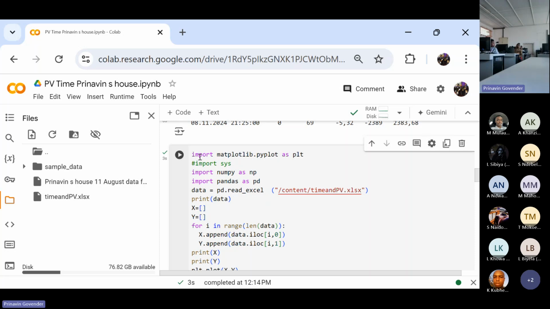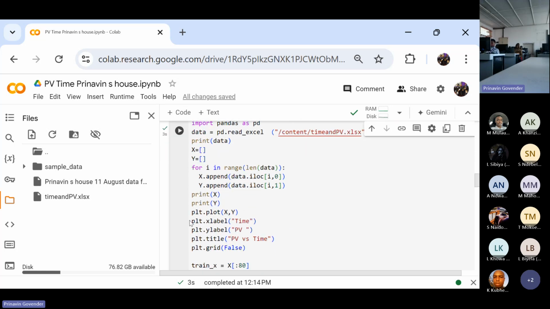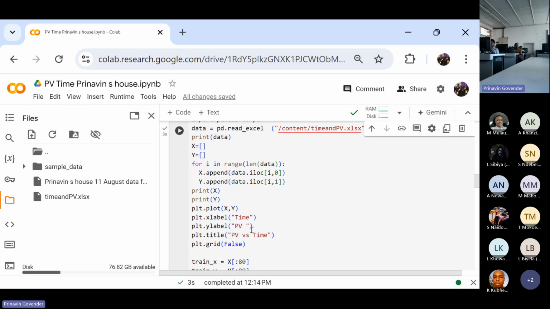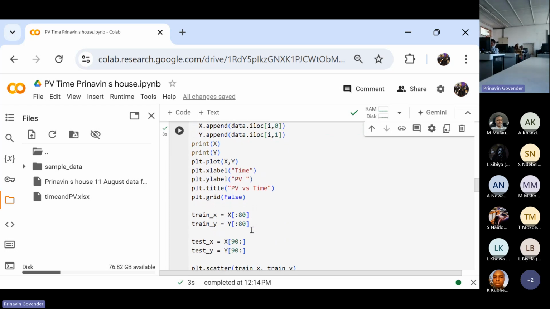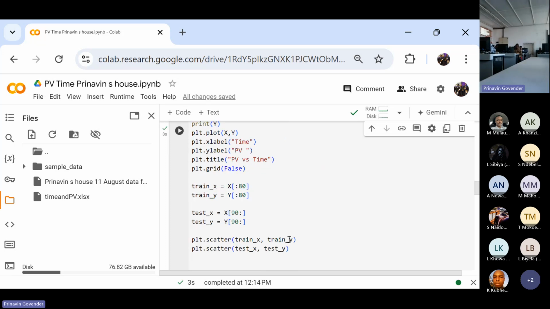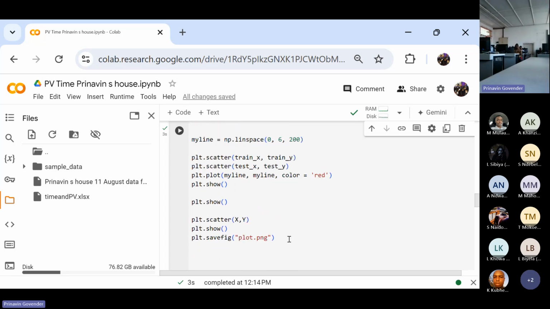Let's talk about what's happening in the lines of code. Import matplotlib.pyplot as plt. So I don't have to write down matplotlib.pyplot. All I got to type in is plt. So if you look at the lines of code at the bottom, it says plt.plot x, y. So I'm using the commands in matplotlib, the library, and I'm plotting time versus photovoltaic current. Where I'm talking about training and testing my data, that will be for the next lesson. But for now, I'm simply plotting this graph.